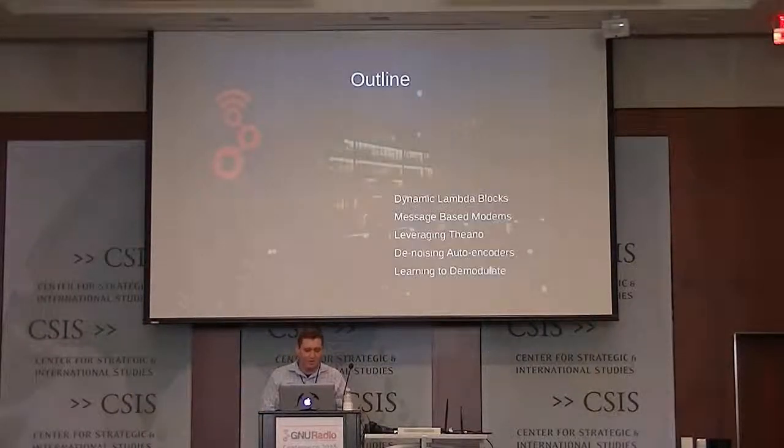All right. So, an outline of what I'm talking about: I want to talk briefly about dynamic lambda blocks. This is a little bit further than the basic intro lambda blocks that I talked about last night, and for those of you that missed it, I'll fill that in. I want to talk briefly about message-based modems, and then I want to get into some of the things we're doing with Theano and Keras to do machine learning on raw radio waveforms.